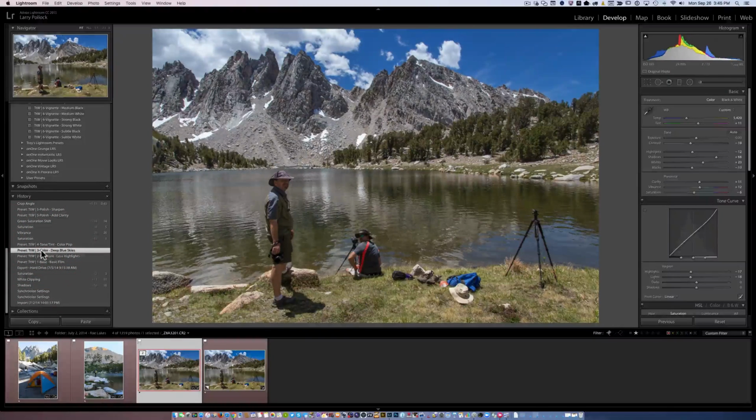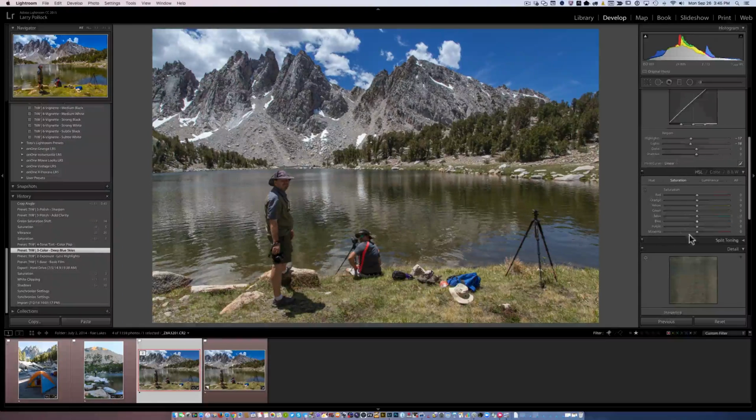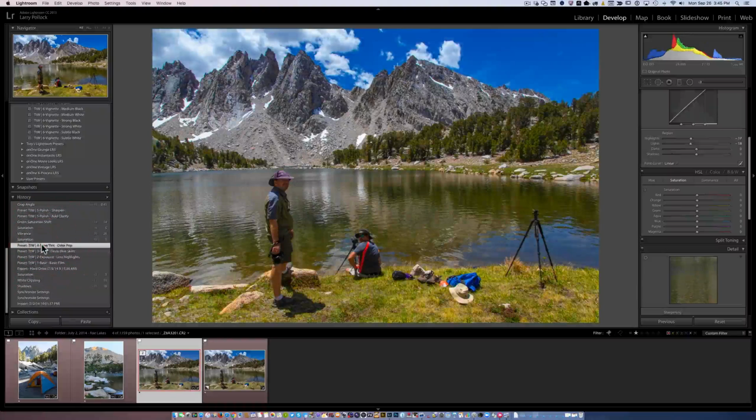Deep blue skies. I probably made a slight adjustment to the blues as well, going to the HSL on the right hand side over here. Yep, it's right on 0, so I didn't touch that. I thought about it. Tint and color pop there was a little too strong, and that's when I went and grabbed the saturation. You can see right here I pulled saturation back.